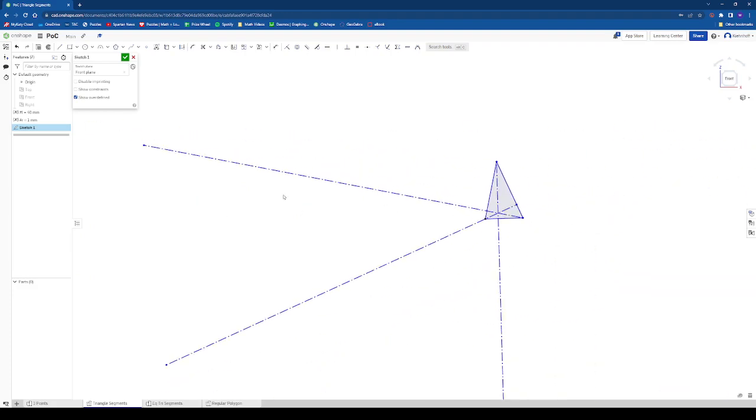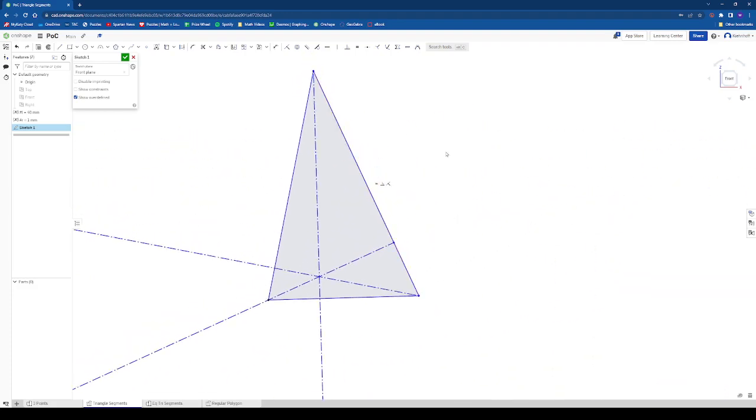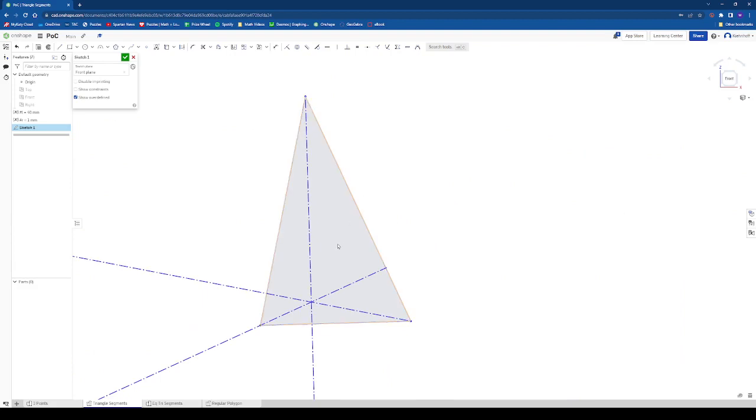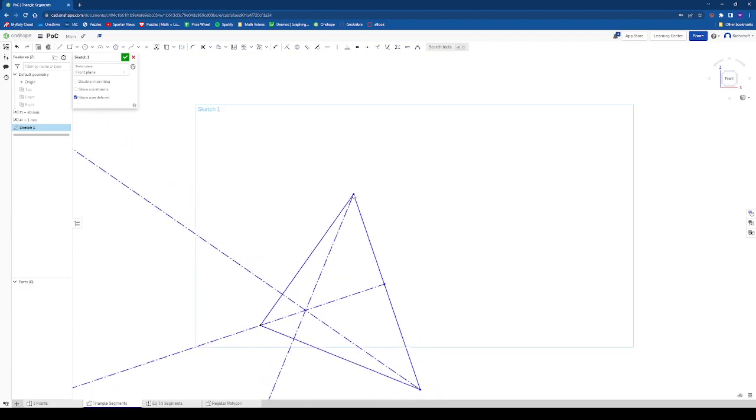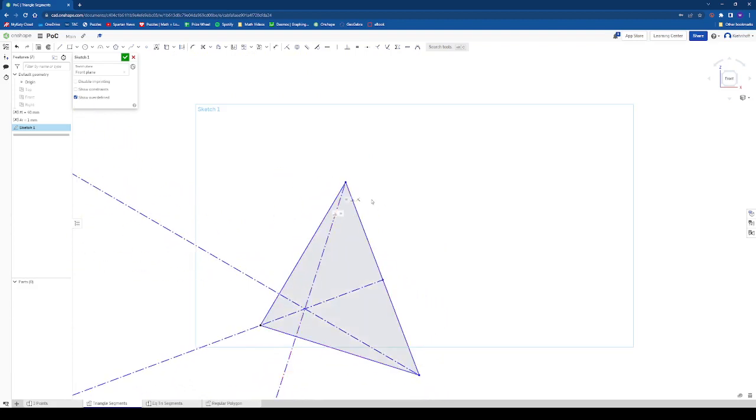Okay, so fourth one, the final special segment we're going to look at. This one is, to me, the most nebulous. I think there are some significant things to it. I'll have to look into more what they are. For now, let's just talk about what it is. So we have this triangle, and okay, I can still change it. In this triangle, each of these special segments is drawn from the vertex to the opposite side. But this time, we're not going to the middle of the opposite side, we're going the shortest path possible. So we're drawing a perpendicular line from this corner to this side.